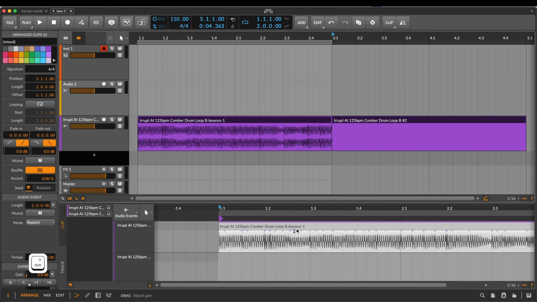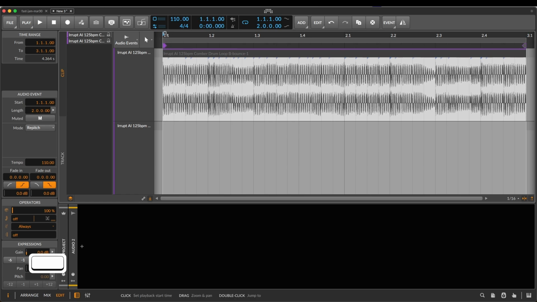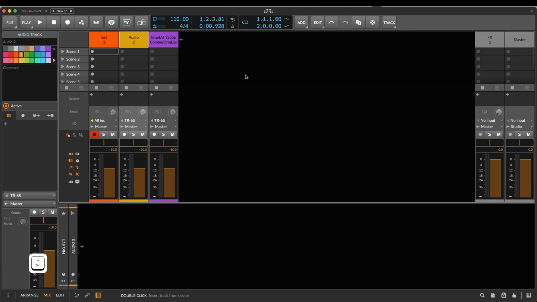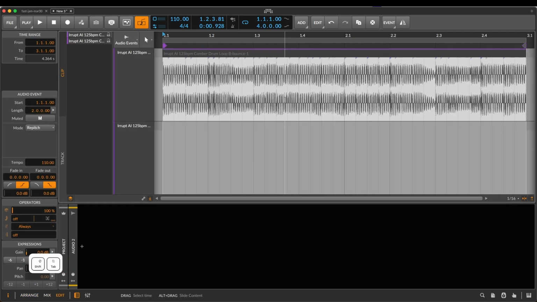So if I hit Shift Tab again, let me make sure I'm looping around both of them. Okay. So let's say I want to take certain hits out of this one and put it in here. I can use layered editing mode to do that.